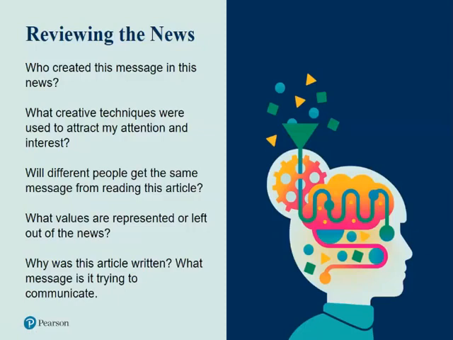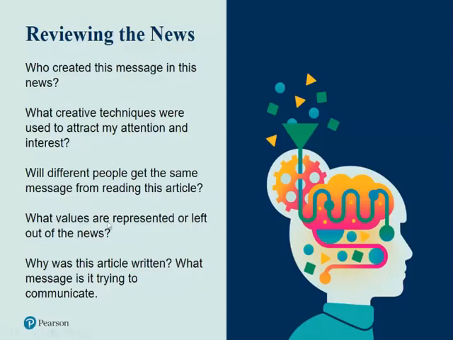Who is the news created for? What creative techniques were used to attract my attention, like those pictures that we saw? Will different people get the same message? I think it was really interesting if you think about those 2 stories. On the left side, the message you're going to get is, this woman did not respect the man who was trying to give her information. But on the right side, you get the message that this man is not a nice guy and he's being condescending, and the woman should be allowed to just do her own thing. So you've got 2 different people. If I'm reading those articles, I'm going to have a very different experience than someone else.